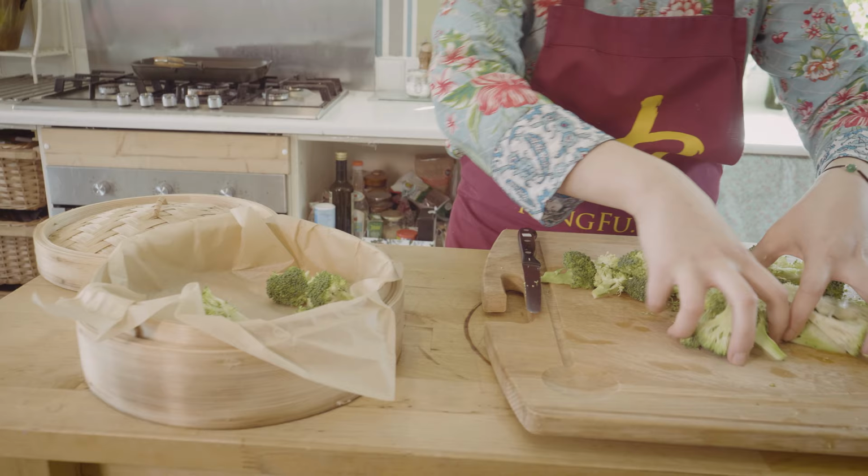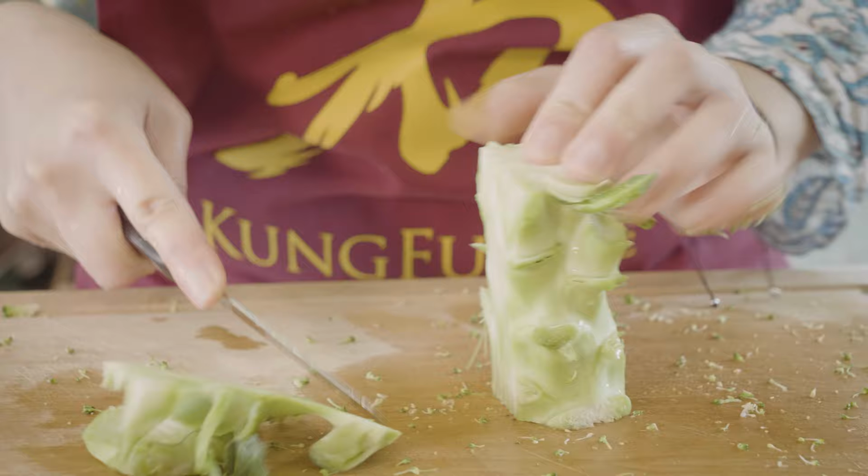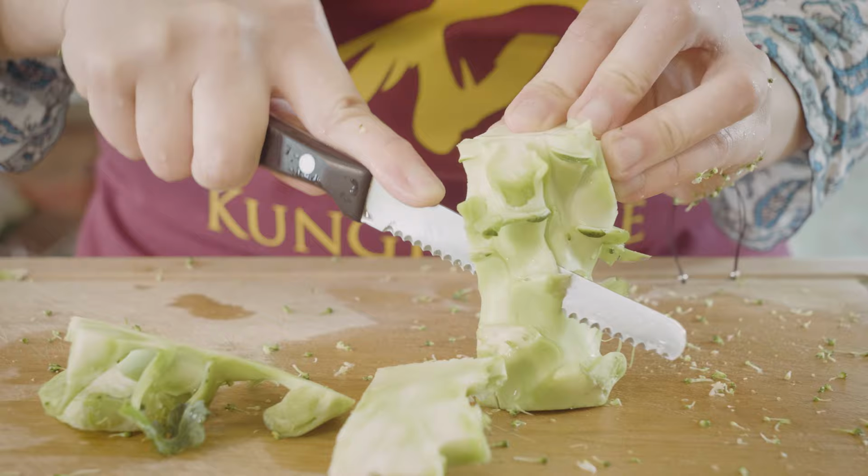In the steamer, any steamer will do. You don't have to get the bamboo one. The stalk of the broccoli is actually very nice. You can eat it, so you don't have to throw it away. Just cut away the outside parts and eat the inside parts. Lola loves this.